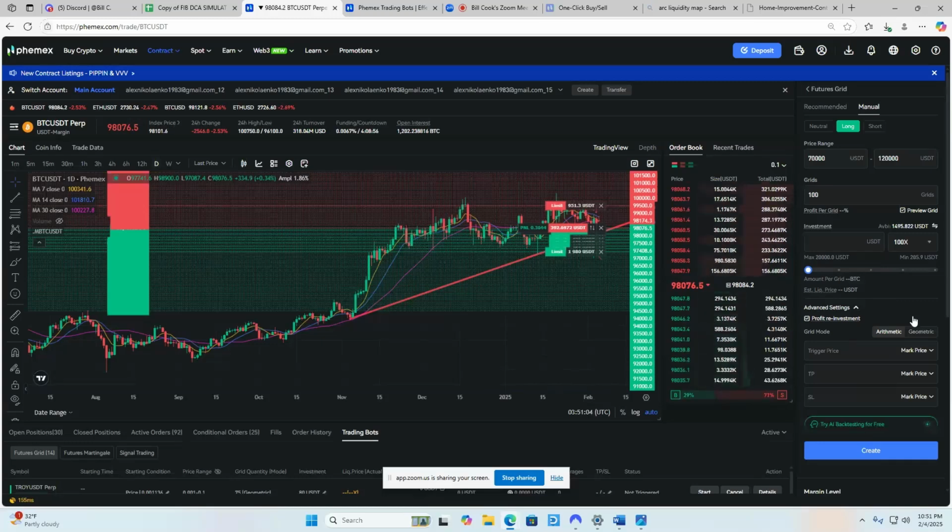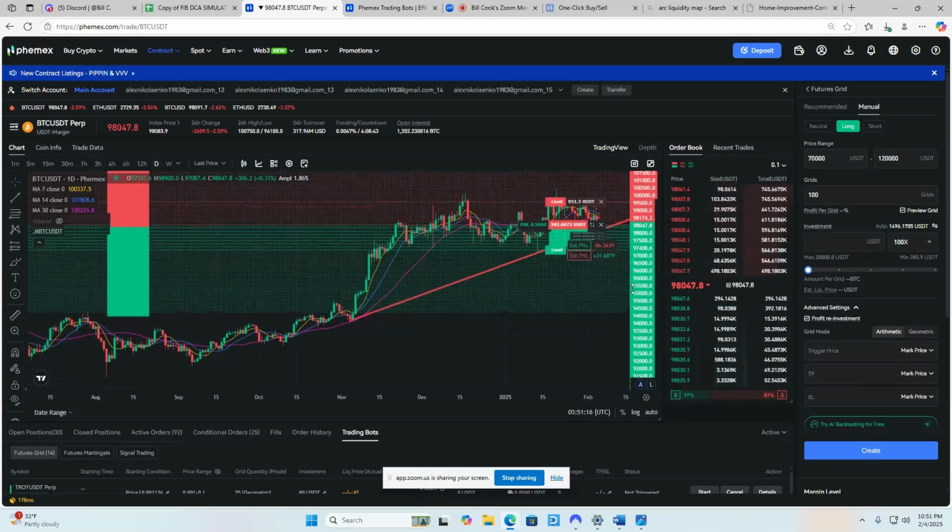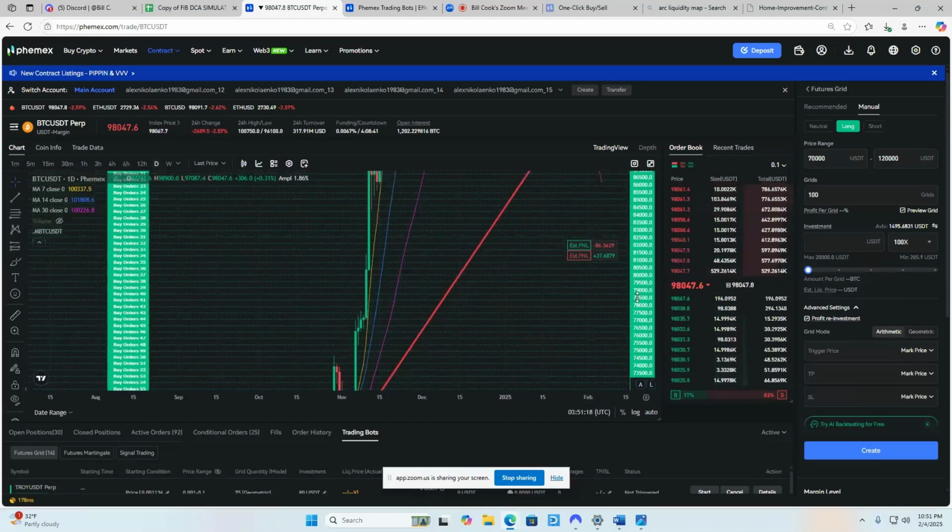But yeah, and then you have arithmetic and geometric. I didn't see any difference between arithmetic or geometric other than just the distance, how they're set up. They'll be deeper. It'll put more money in further away. The lower it goes, the more it buys. Yes, exactly. That's what geometric does. So arithmetic makes them all the same.